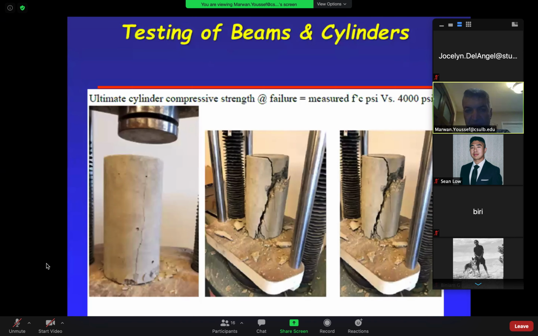And then, of course, when we measure this, we're going to compare it to the 4,000, right? The 4,000 was the goal, but we didn't get that. In our labs, we did not come close to it. Ours were at like 2,500, 2,300. I think one group one time only got 3,000. Okay, but nowhere close to 4,000. Because you're going to get this if you do everything right. That's what the ready mix does. Mixing by hand, you're going to be below that. So that's what this is.